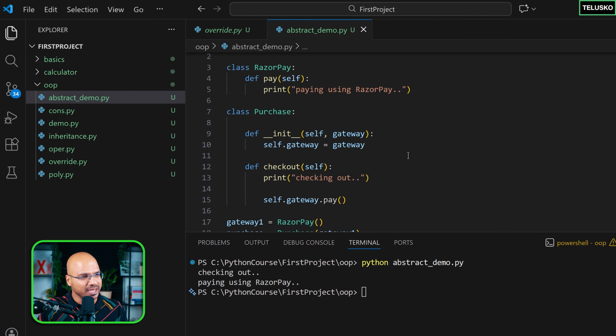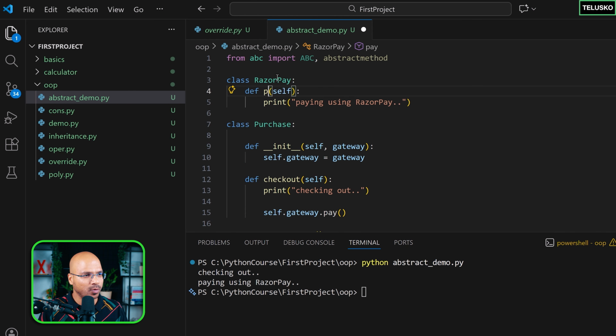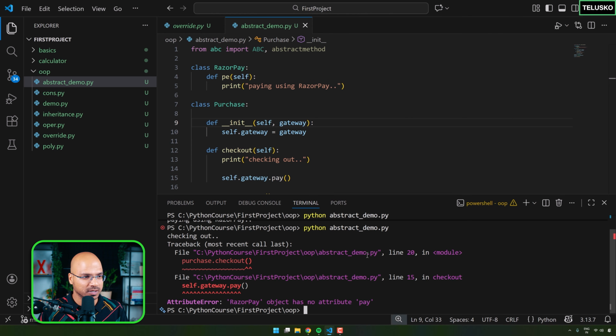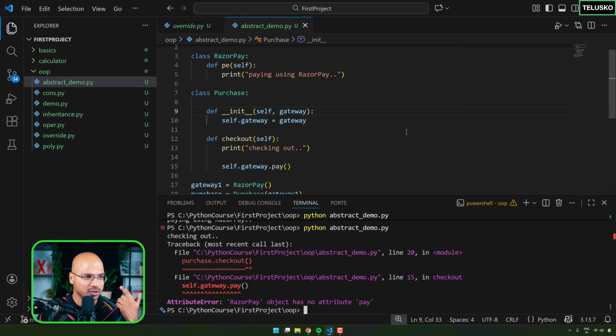Okay, the problem is, in future, if they decide, hey, I want to go with some other name, or I want to go with a different implementation, I'm stuck. So what you can do is define certain properties, right? Every payment gateway should have this particular function called pay. Otherwise, this will not work. Example, let's say if they decided to rename it, I will get an error now, because then I have to change my code base based on their code base.